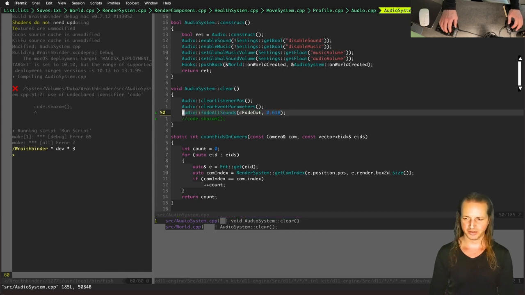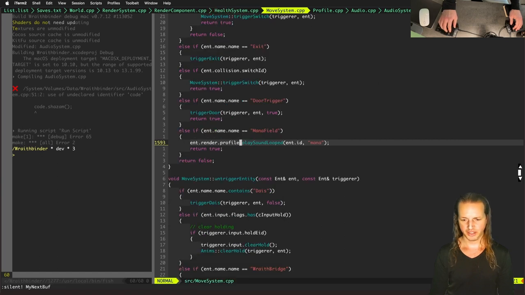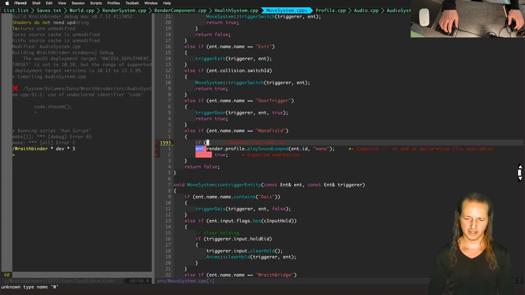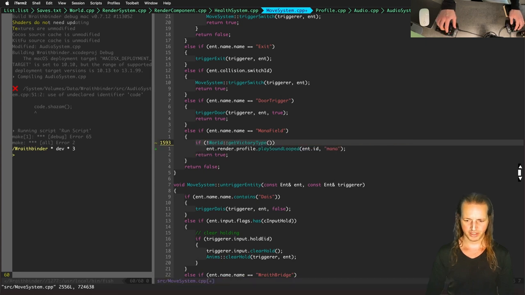Let's do one more thing too. Let's make it so that the mana field can't start playing its sound. That was in move system. If the world is victorious. So if actually, yeah, we'll keep that. If no render, yeah. World, get victory type. Okay, let's see if that works now.